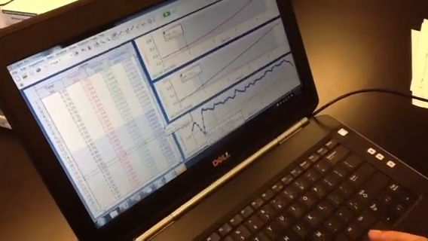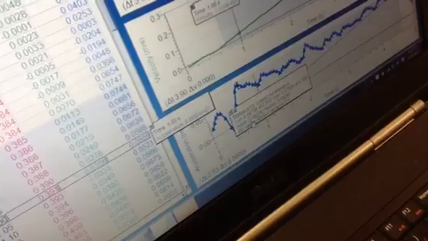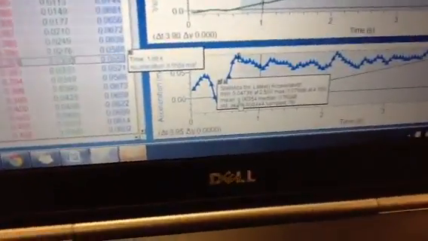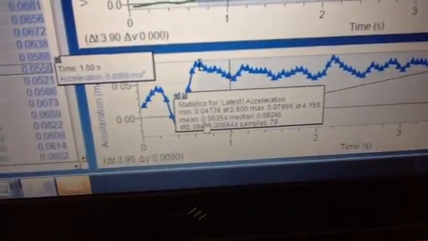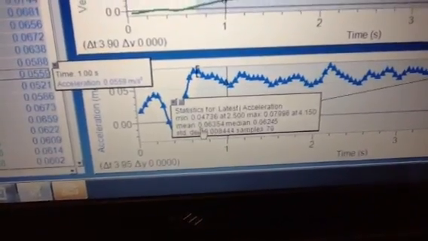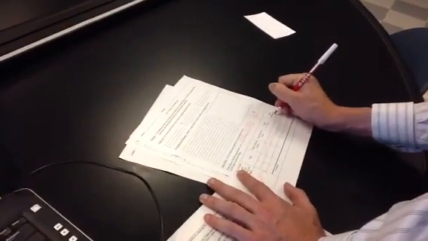So up here it's the 1 with the curve 2, and down here it's going to give us the mean for it. So here is our mean acceleration. It is 0.06354. And that would be in meters per second squared. So make sure that I put that unit there. Alright. So then we just need to do this 3 more times.